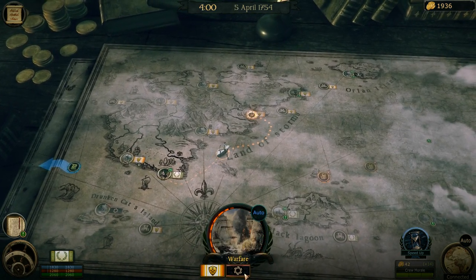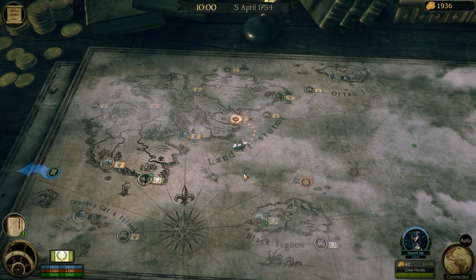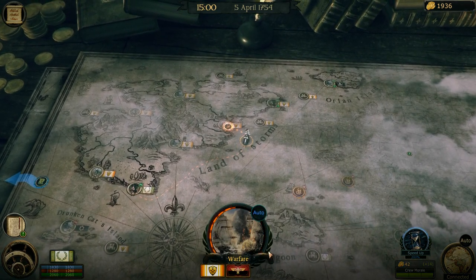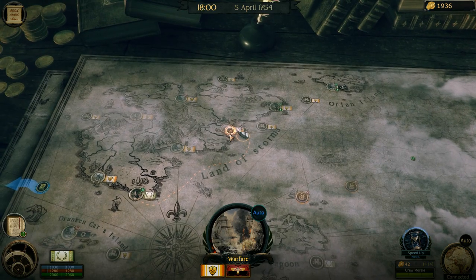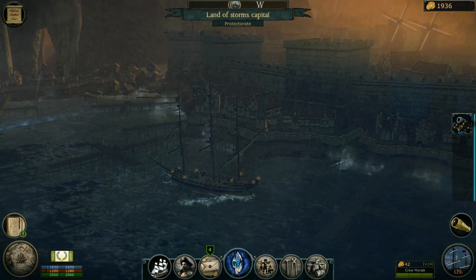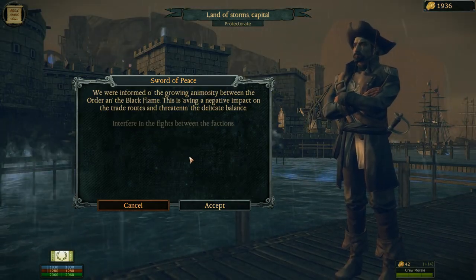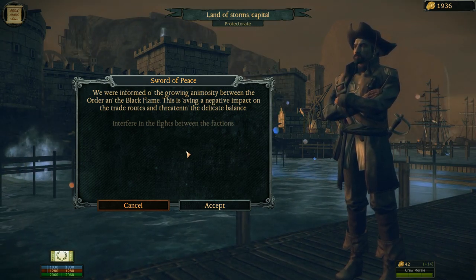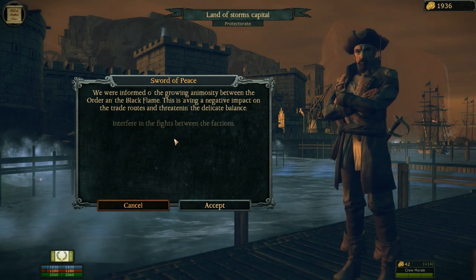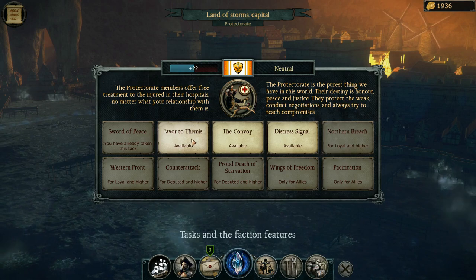Can't help you guys. Don't know who either of you are. Which means they're both likely to start on me. Warfare. Don't know who you are. There we go. So, they have quests. Sword of Peace. We were informed of the growing animosity between the Order and the Black Flame. This is having a negative impact on the trade routes and threatening the delicate balance. Interfere in the fights between the factions. I can do that.